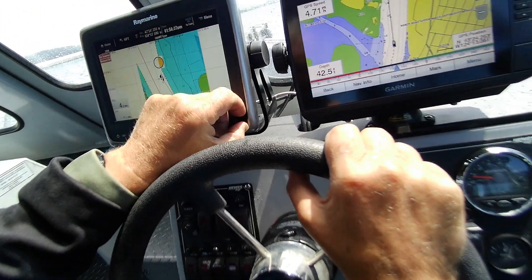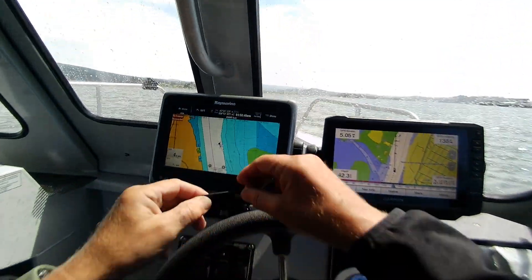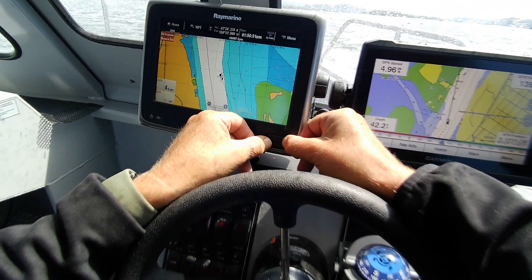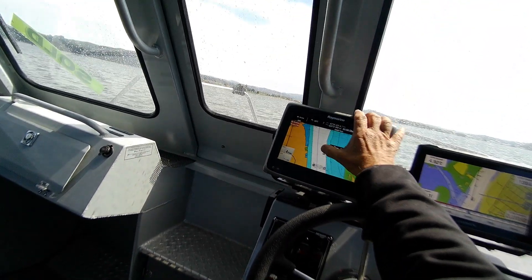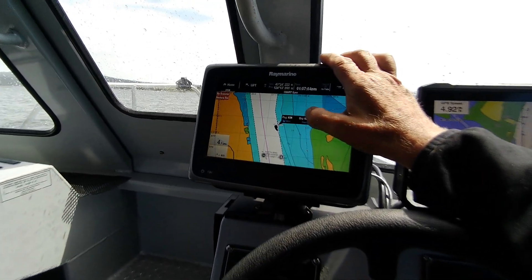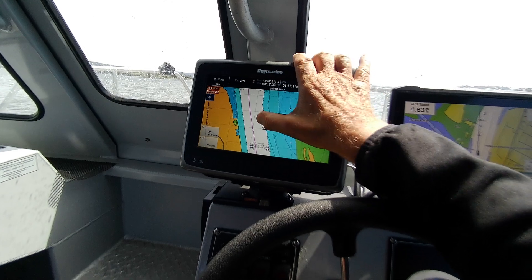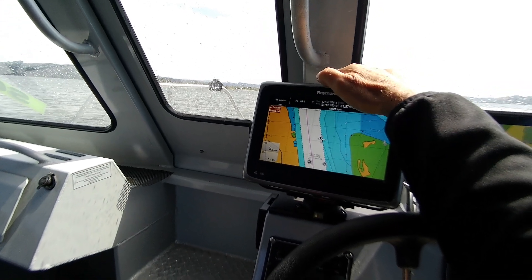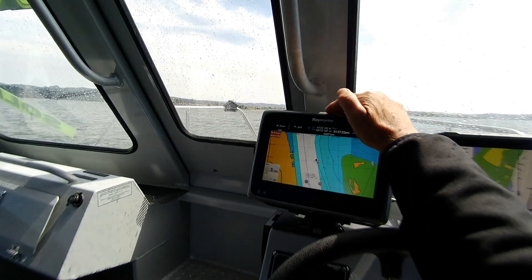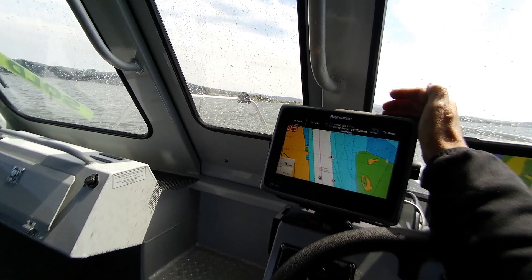I'm almost wondering if it ain't in that one charts thing. If I take that out it probably wouldn't work. There's your door. And that thing ain't working — it's working, but not how I want it to. Ring share options — that's just how you have waypoints. That just puzzles me. Find both, how I can't get that — it just won't do it. Chart sync — I could turn that off, but that would have nothing to do with it either.